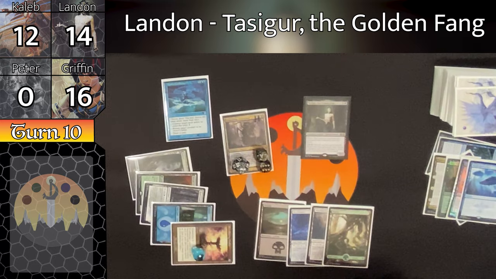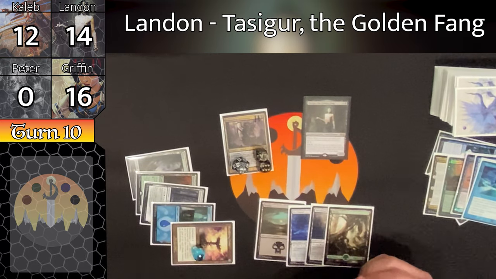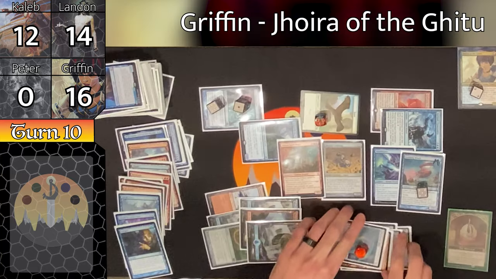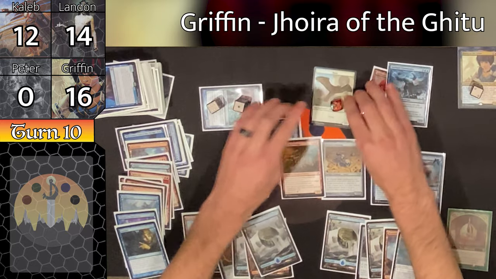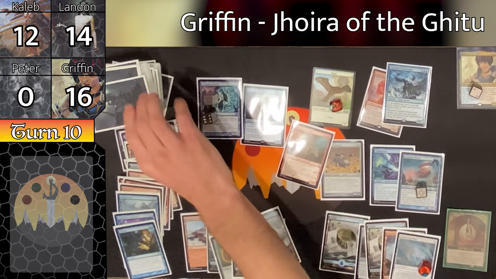This was a very interesting play by Landon. A little bit of insight into the game. Landon was trying to see whether he should keep his Mystic Confluence up for Kaleb's board, knowing that he has the combo in his hand, but makes the assessment that Griffin is the one that needs to be taken care of, so he needs to get rid of whatever's on his board so he can swing him and take him out. But the risk is if Griffin has any kind of counterspell or any kind of reaction, it all falls apart. And it did fall apart.